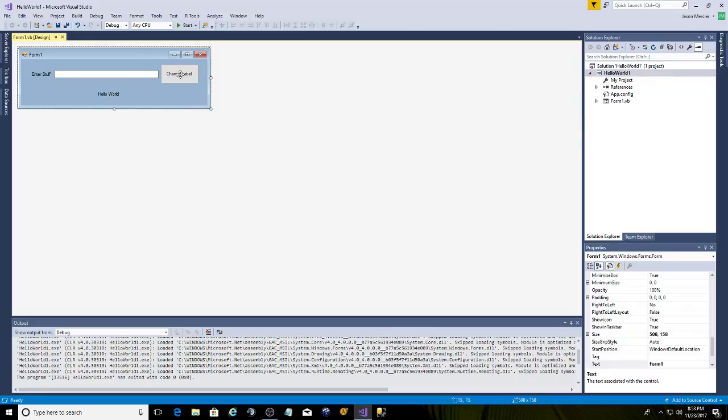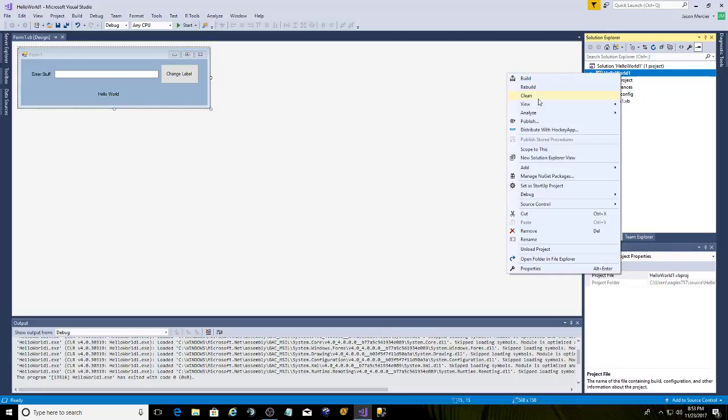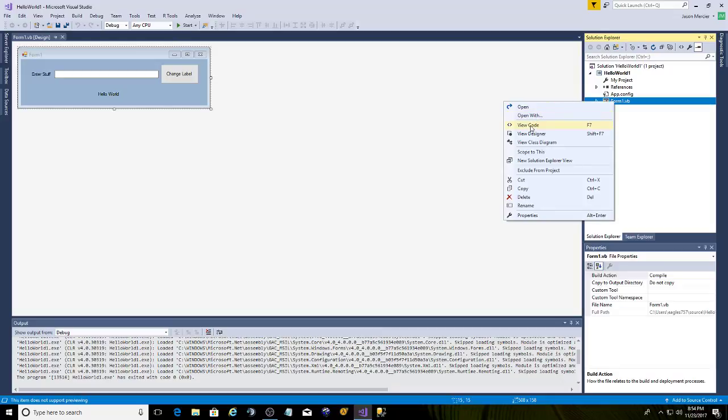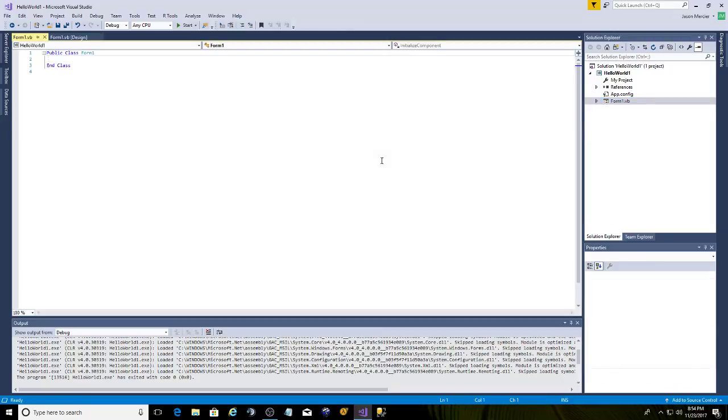But the easiest way to do it is just to double click on the button here, and what that'll do is launch the code. So the code itself, when you right click on here, you come down and you'll see, where the heck did it go? Actually, sorry, it's on form 1. My bad. On form 1, if we right click on form 1 and we go view code, this will actually show us the code.